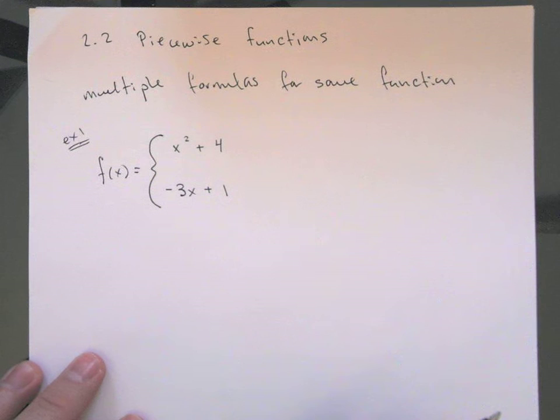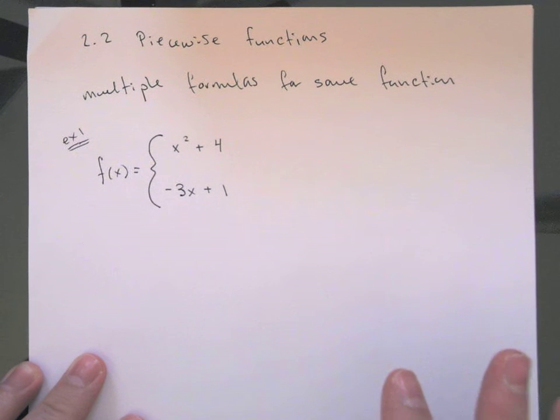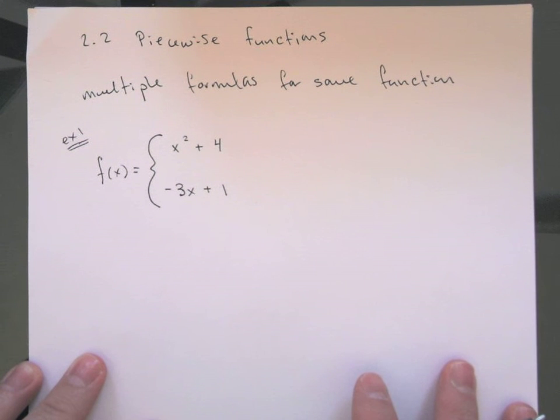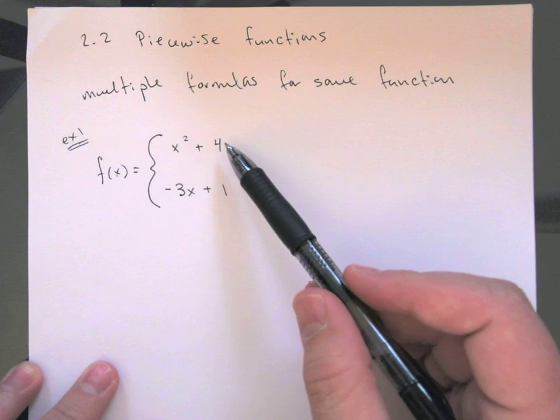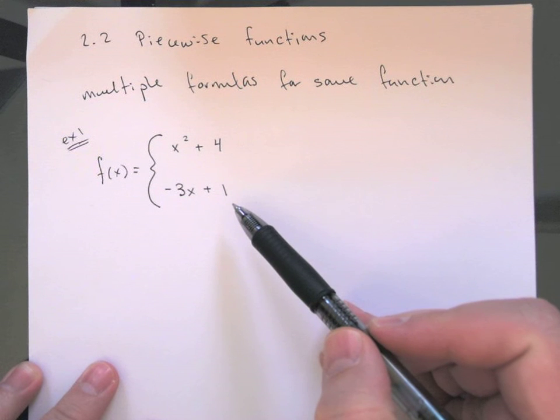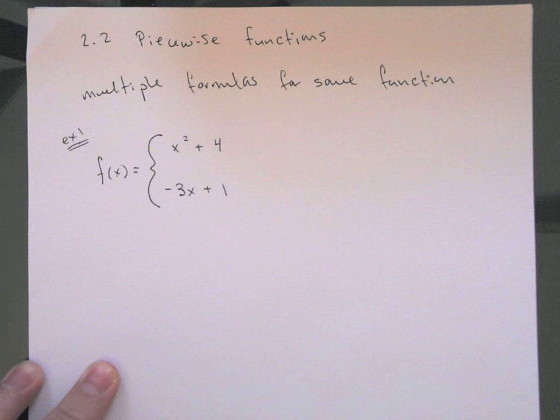So by itself, if we don't do anything else to this, it obviously gives us an issue: if I try to put in a particular x value, I would need to put it into here and here, which would get you two different output values. And by definition, from the very beginning, we said to be a function you have to only have one output for all of your different x inputs. So that's definitely not going to work. What we need to do is define which x values go with which of these formulas.